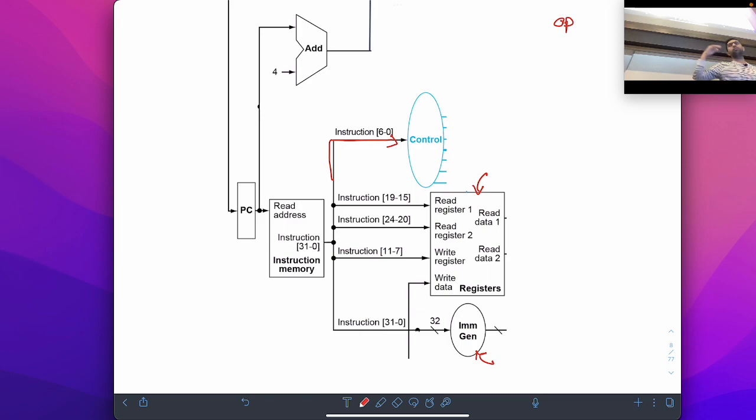If you go back to that table that we had, remember, for example, bits 15 to 19 were RS1, 20 to 24 were RS2, and 7 to 11 was RD, right? The reason we are picking this is that, if you go back to that table, these were the locations for all these things. So we just wire them correctly into the place they should be wired, as I told you last time. So think about this as 32 wires, right?